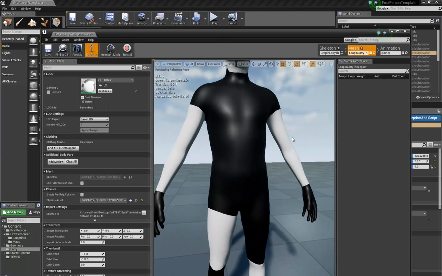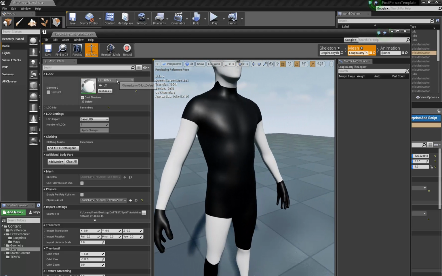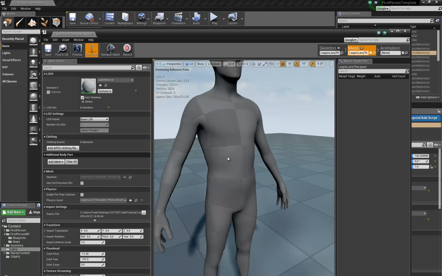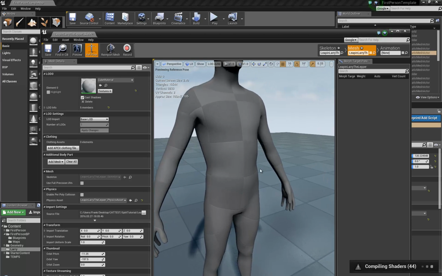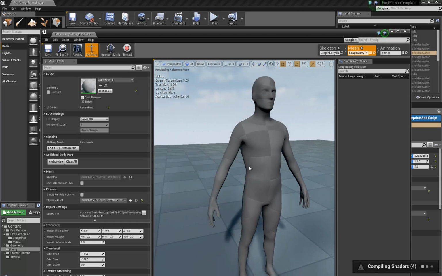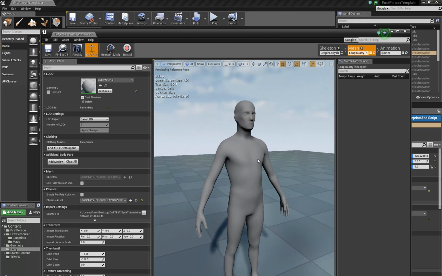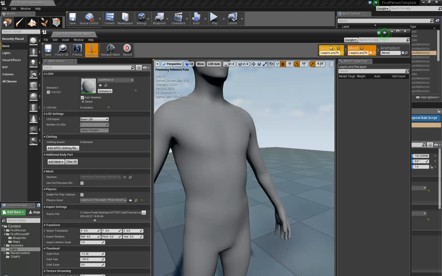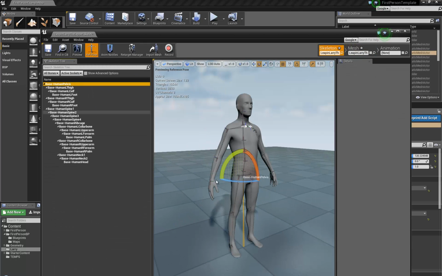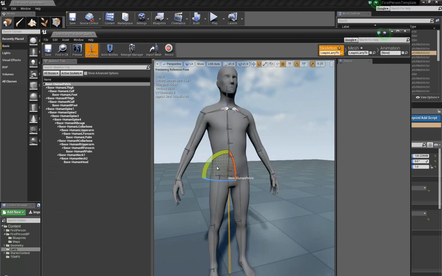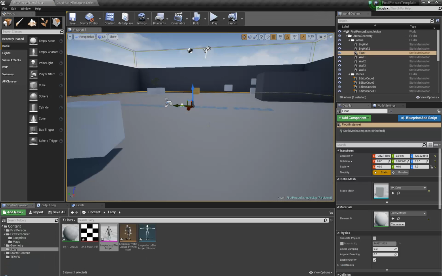All right, well there he is. Pick the cube material or something. All right, there we go. Okay, so you can see he's seam free. He does have a skeleton here, right there. So there he is. There's your character, right? There's my character. There's whoever's character is doing this.